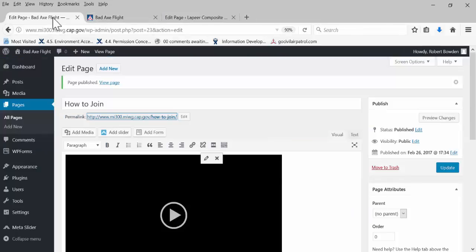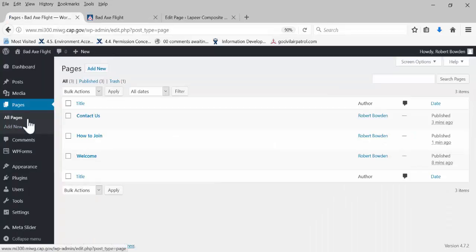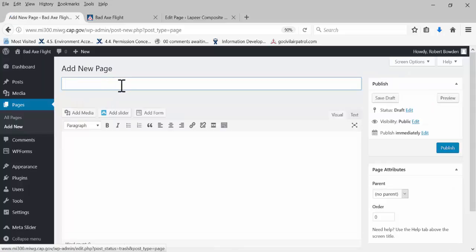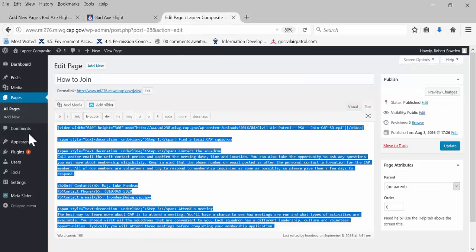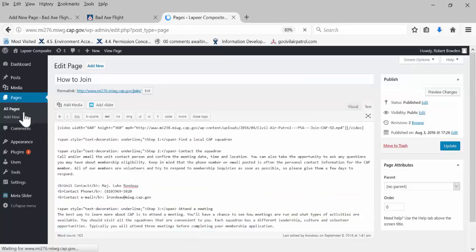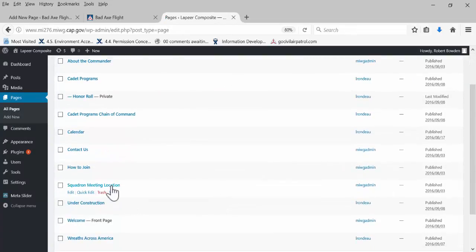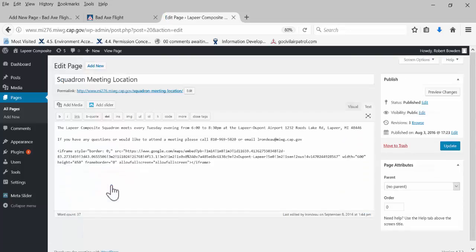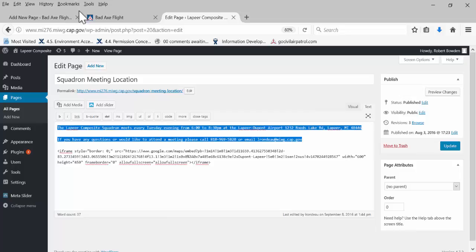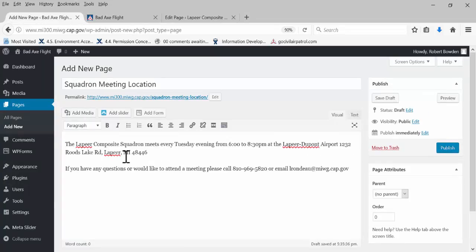Perfect. Now we're going to do the last page, the 4th page. As mentioned, there are 4 pages that are recommended: Welcome, How to Join, Contact Us, and Unit Meeting Location. Now with this, once again, we have created a template of this. So I'm just going to grab their squadron's information, and we'll just paste this in for the sake of time.